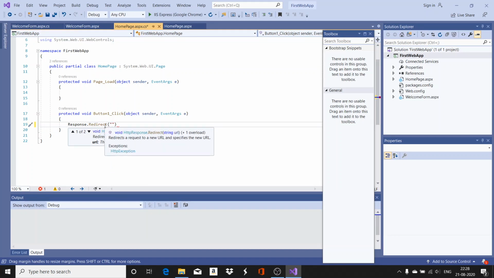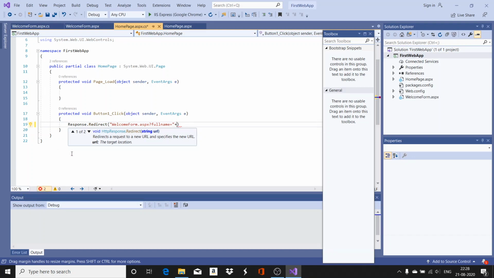So you type WelcomeForm.aspx and let us take a query string also. So FullName is equal to, what will be the full name?